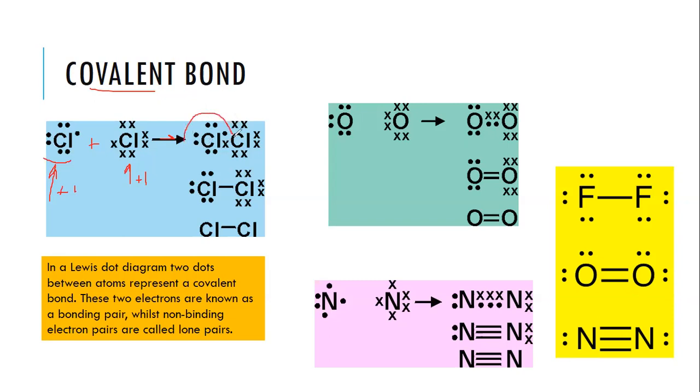So the one on the left hand side has 1 2 3 4 5 6 7 8 electrons. Now it is stable like the noble gases. And the one on the right hand side also has 1 2 3 4 5 6 7 8. The one in the middle belongs to both of them. That's what we call shared electrons. And instead of showing dots and crosses, you can just draw a line. This represents a bonding pair of electrons.